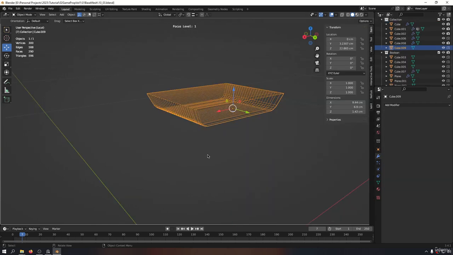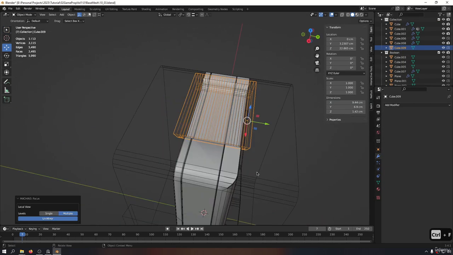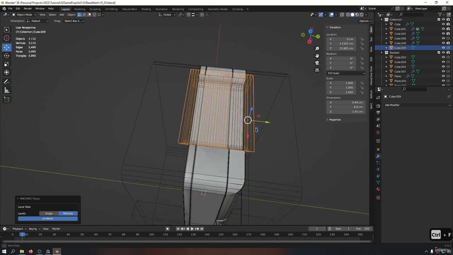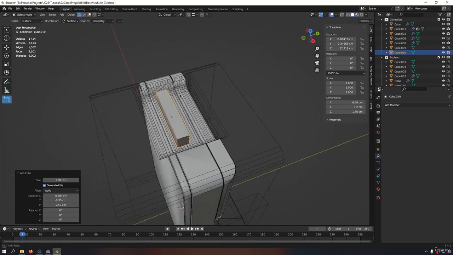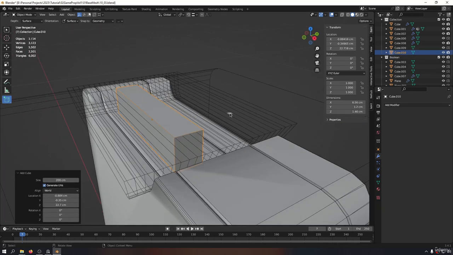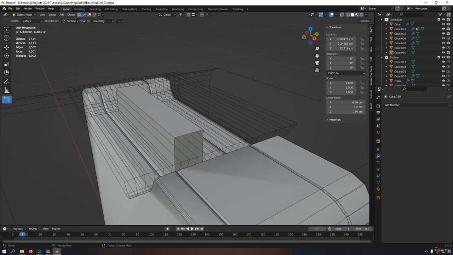So back to the scene that we were, I'm now going to cut the panel exactly in here. So how I'm doing that, I'm going to create a cube in here. Okay, and now this cube is going to be cut exactly into this boolean piece. So let's take this one and this one.